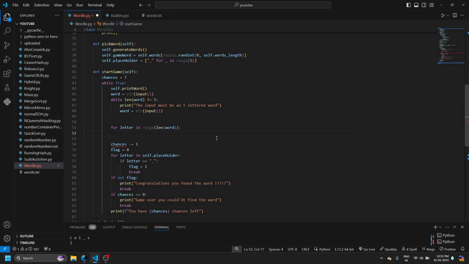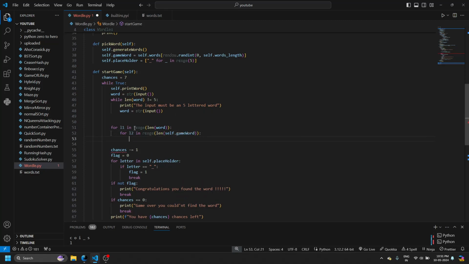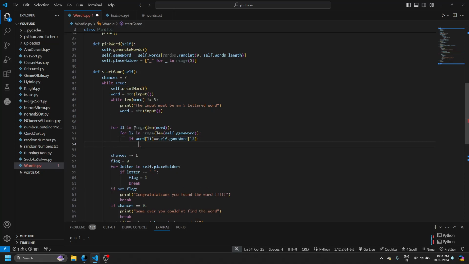If the given letter, for, we'll call it L1 and L2. For L2, the actual word, what I have called the generated word, game word. If the word at the position L1 becomes equal to game word at the position L2, so what do you have to do?